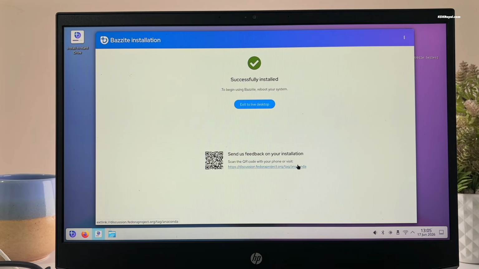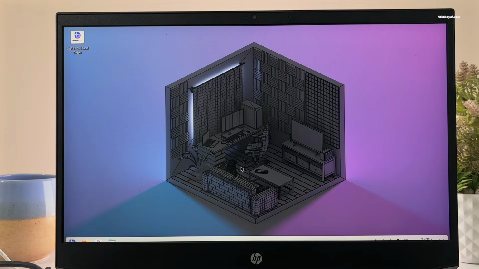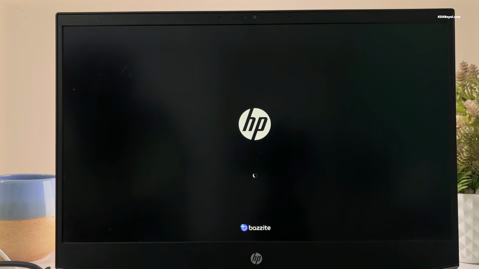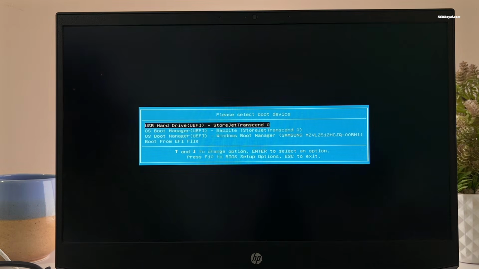When the installation is complete, shut down your system. When the screen goes black, remove the USB drive. Then turn on your system to boot into Bazzite. If it doesn't boot into Bazzite, open the UEFI boot menu and choose the Bazzite OS Boot Manager.